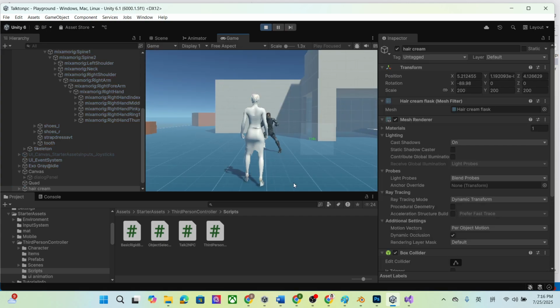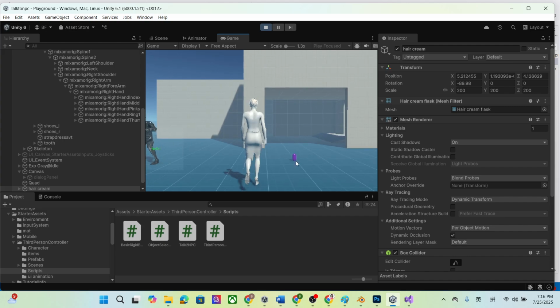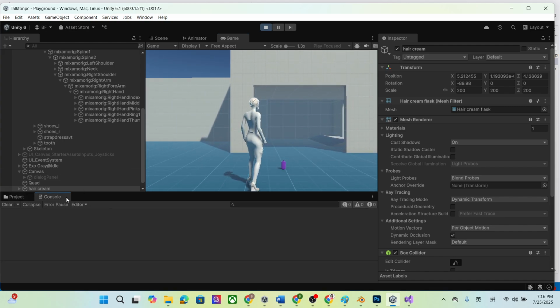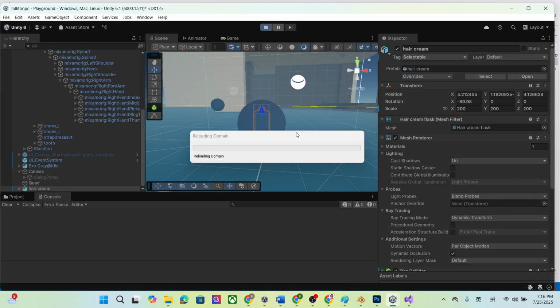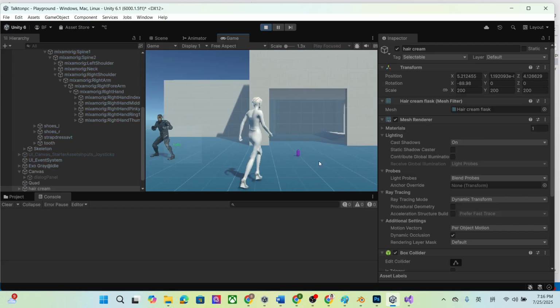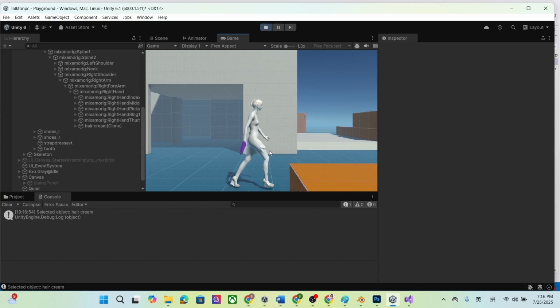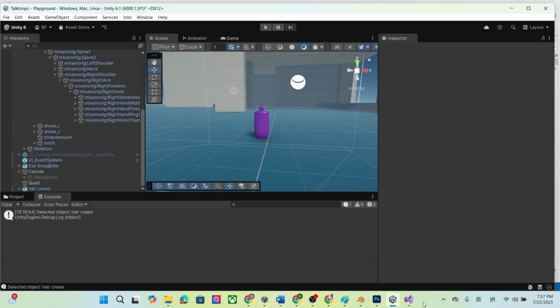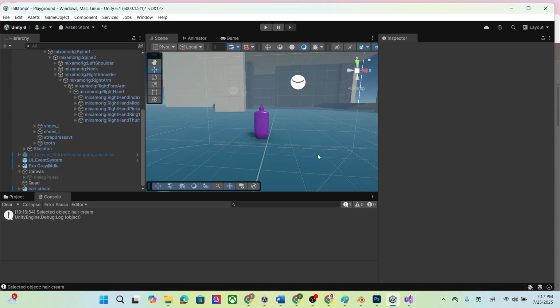Then you click the items here. Click the items. What else? Because this one we haven't put the selectables. Once we change the tag to selectable, then okay already. Test again. Now it will be in your hand already. So you can use this code to adjust until you feel the position is comfortable.